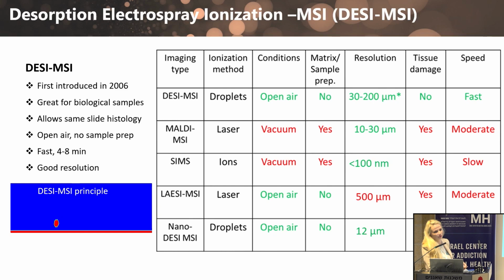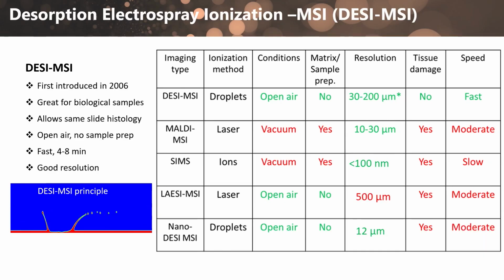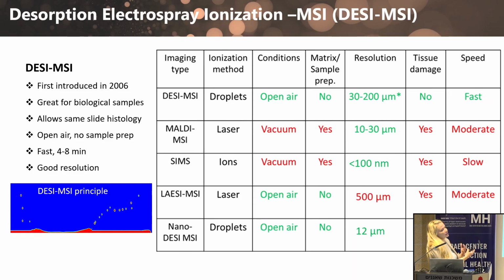There are several options. Maybe some of you are familiar with MALDI MSI. MALDI MSI uses a laser on the tissue to desorb and ionize molecules, and then it gives very nice images with high resolution. However, the laser harms the tissue. So when you image your brain section, you're unable to do any other images because there are holes in the section. We like the imaging system called desorption electrospray mass spectrometry imaging, or DESI-MSI.